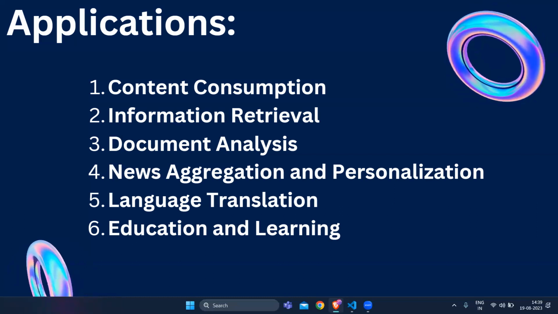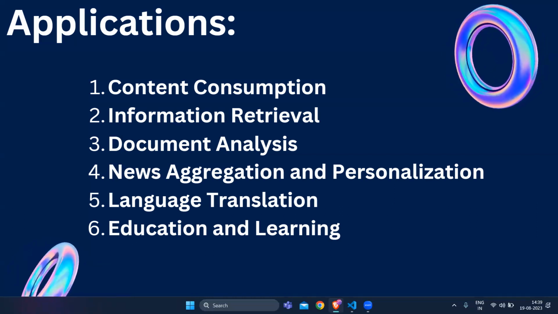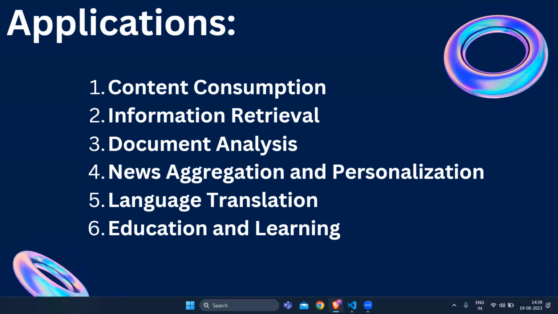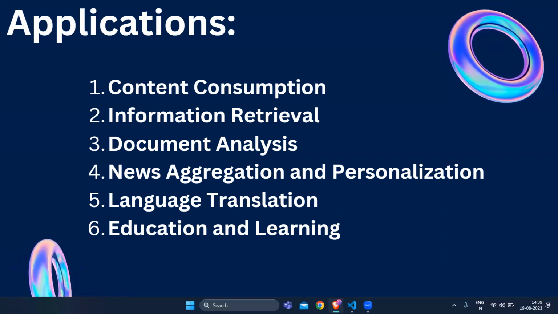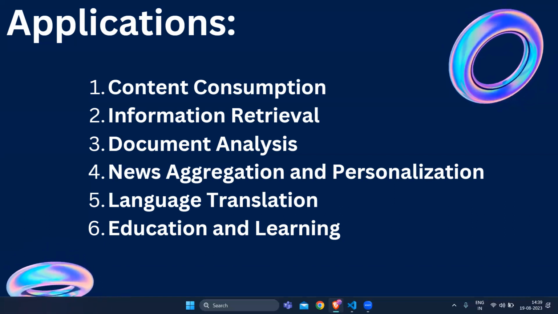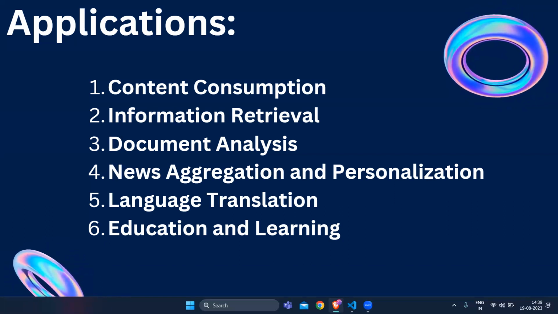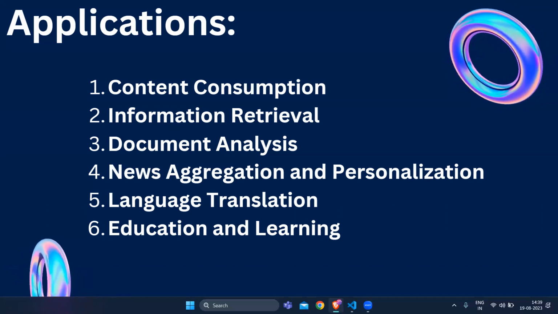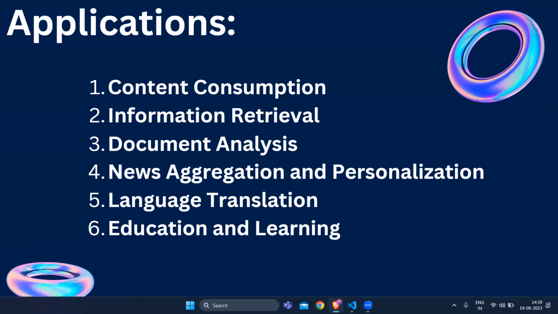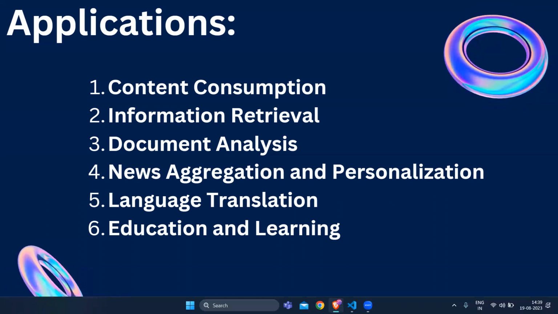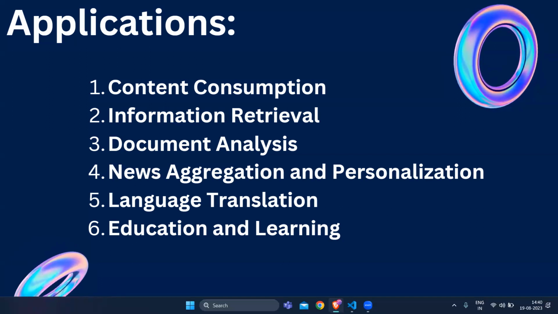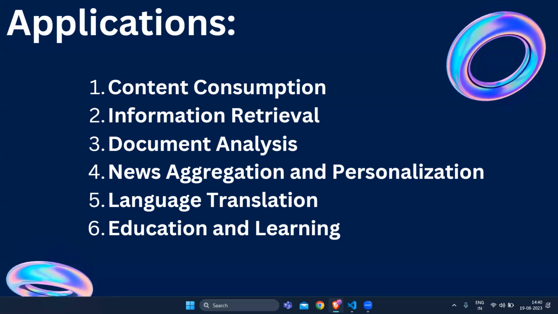Search engine snippets: summaries can be used as snippets in search engine results, helping users decide what to click through to a full article based on summarized content. In databases or document repositories, summaries assist users in quickly assessing the relevance of documents to their queries, saving time and effort. Third application is document analysis. Summaries aid professionals, researchers, and analysts in quickly reviewing a large volume of documents to identify those that require closer examination.